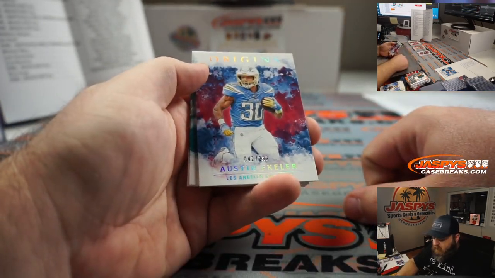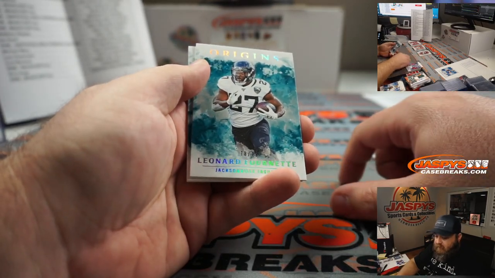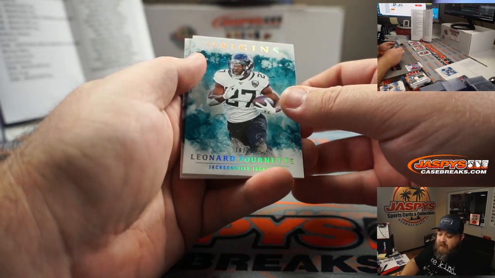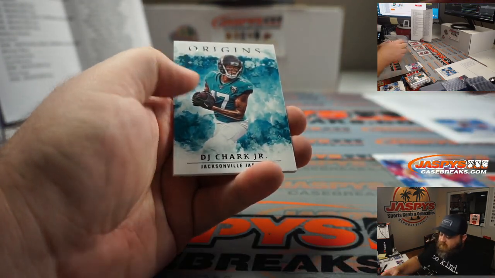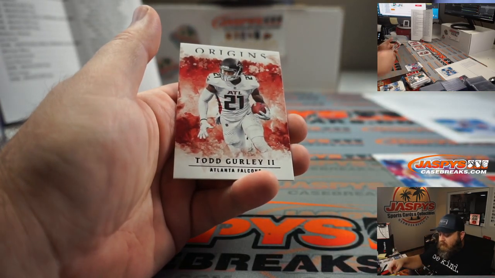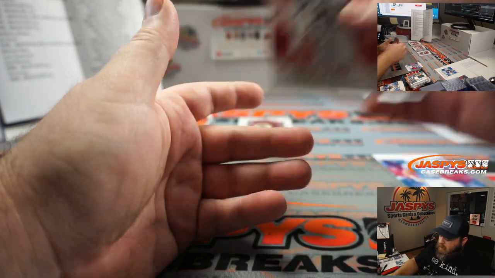Austin Eckler, 42 out of 299, going to the Chargers. Sean Maddock. Leonard Fournette, 78 out of 79 for the Jacksonville Jaguars, which is part of the Green Bay. And spot 8, Derek Mortensen. DJ Chark Jr., unnumbered for that same random number block. And Todd Gurley for the Falcons, part of the Dolphins random number block and unnumbered.